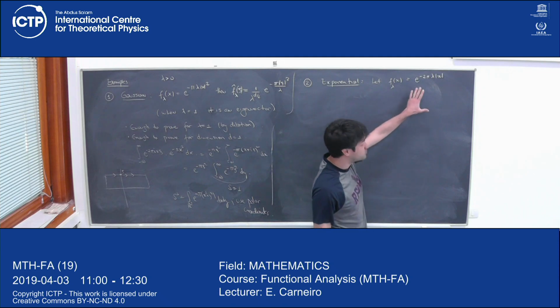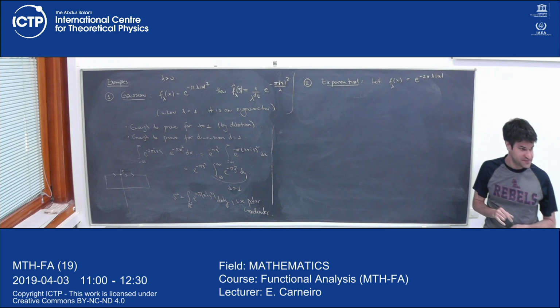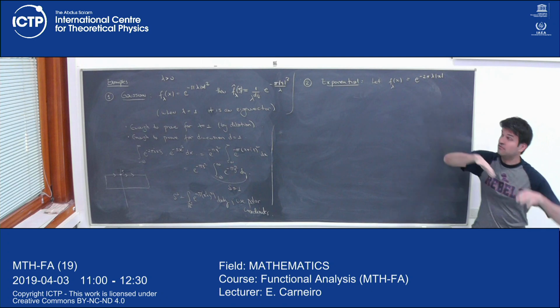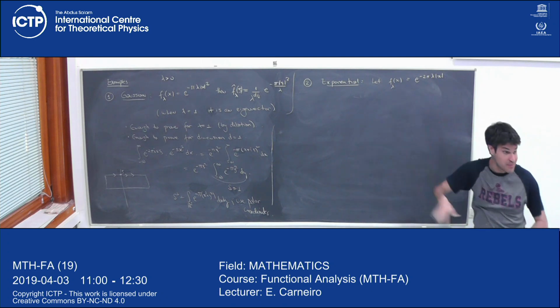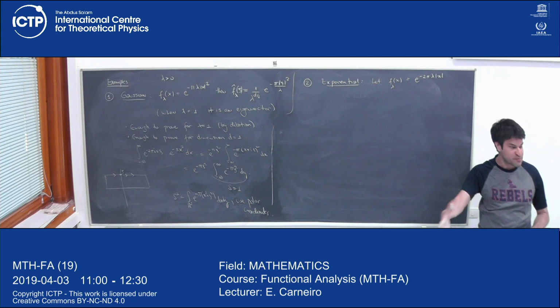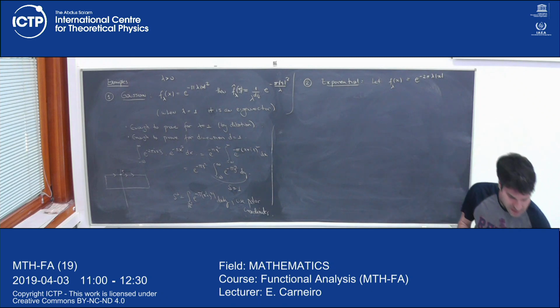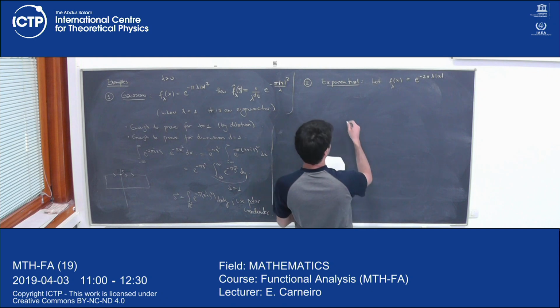So this is what I call an exponential. It will have the absolute value of x here, but not the absolute value squared. But of course, this function will be decreasing and integrable. And you can actually multiply by any polynomial and it will still be integrable. So you should expect that the Fourier transform is a C-infinity function. And actually it is. The Fourier transform of this guy is the following function.